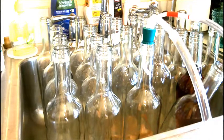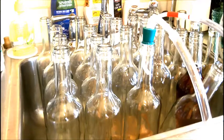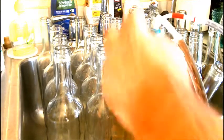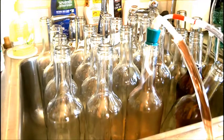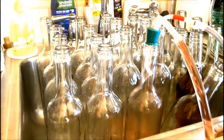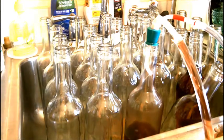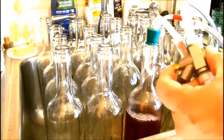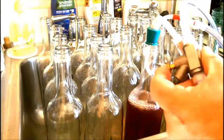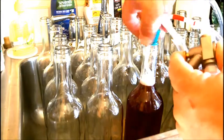You guys see that? Okay. So I'm going to start the wine pump. It's going to suck wine up into this bottle. And when it gets up to the top, I'm going to press the little button. And it fills it to the right height.